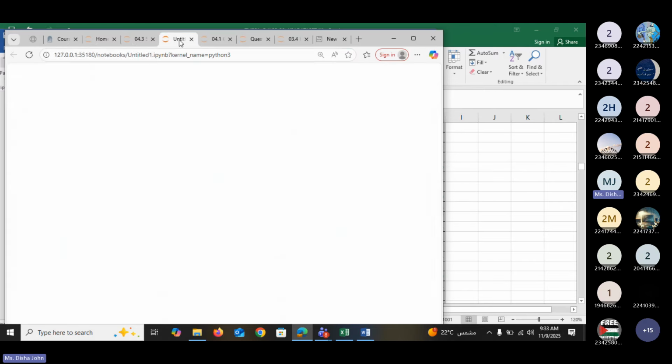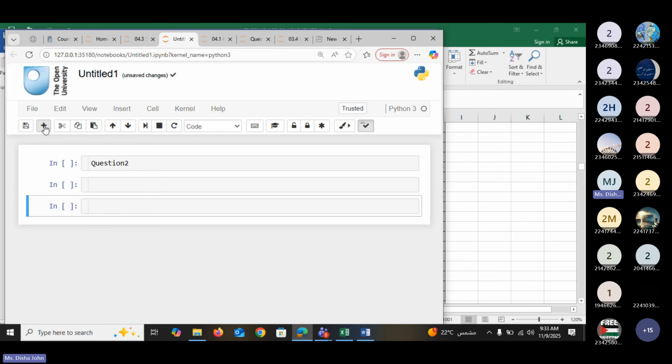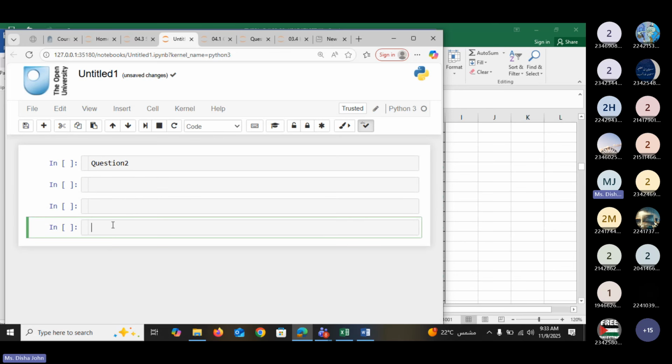Okay, it's maybe here. Yes. Yeah, so here you can write the Python code, and then maybe you need to write many cells here to answer question two, and here you have to write question three, and then you have to write all the Python code under question three.